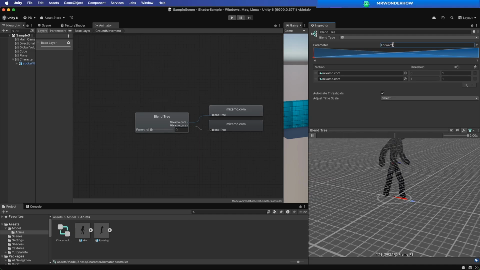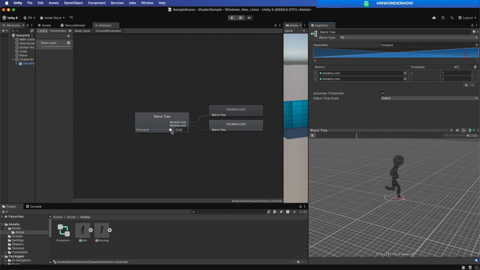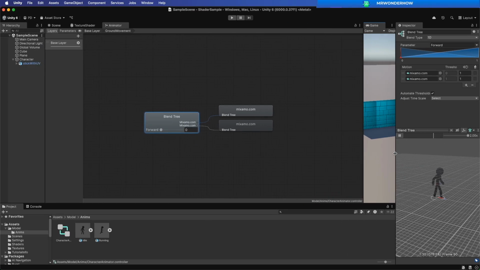Rename the parameter from blend to forward. Now if we use the slider to change the blend value, you will see the animation blending between idle and running.